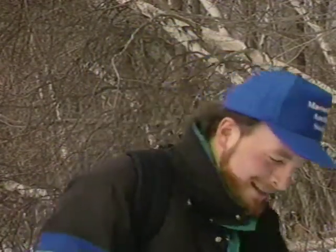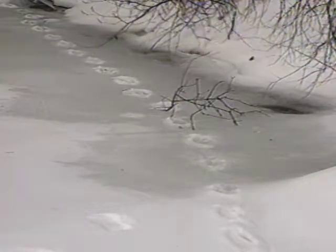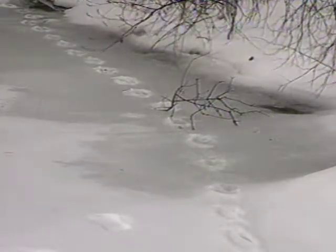But there are a lot of things that you can find in winter that you can't find at other times, like the hidden lives of mammals. Mammals we see, they're around us all the time, at night and in the day, but we rarely see them. And in the winter, we can figure out what they were doing, like these tracks here. At our feet, we've got two sets of tracks from two different creatures. The large ones at your feet, we discovered up on land, bounding through the snow, with paired sets, like the weasel family will do.